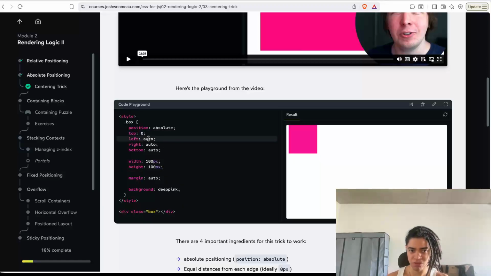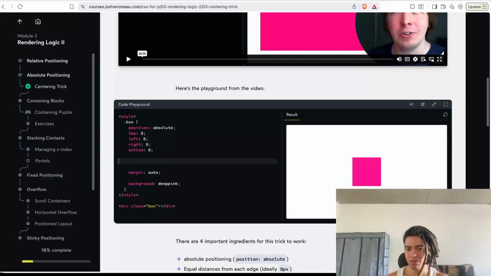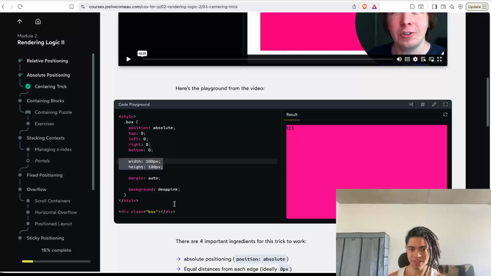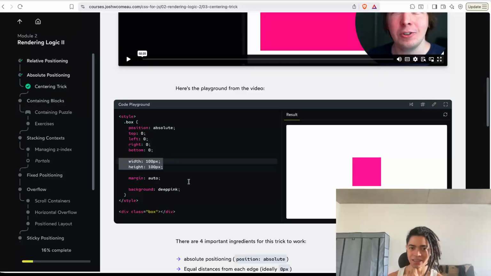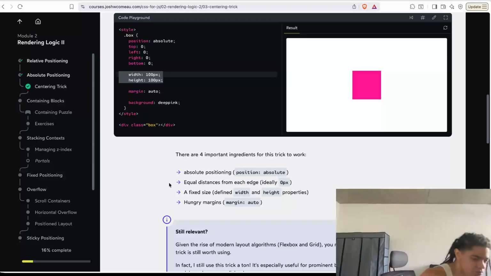So for example, if you pass 0 and 0 and 0 and 0, it is actually going to center that element, even if you don't specify content here. Absolute positioning: equal distance from each edge, ideally 0 pixels.